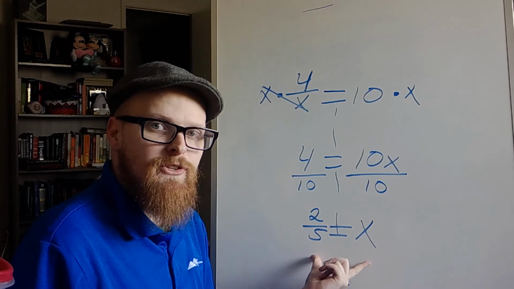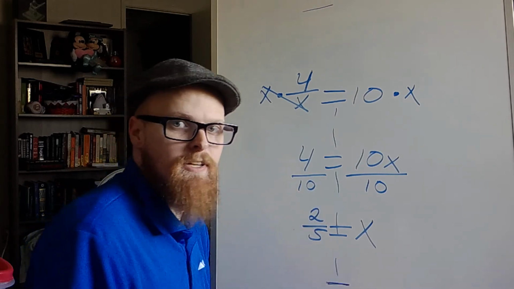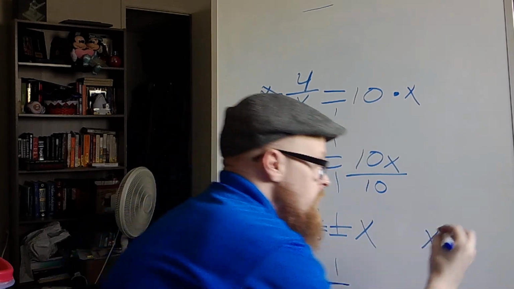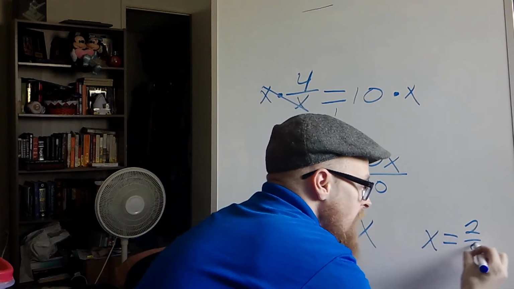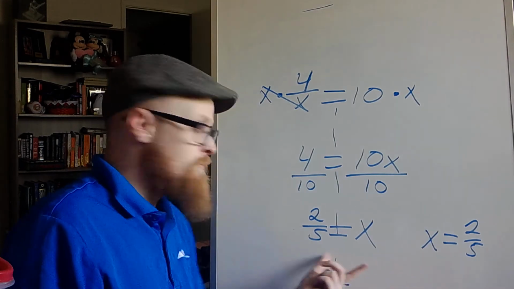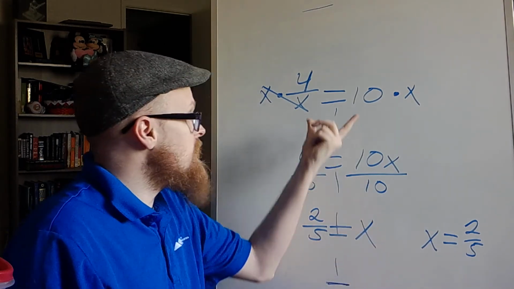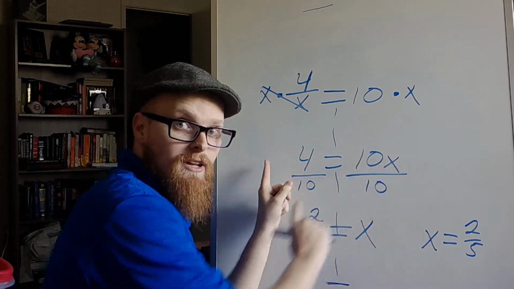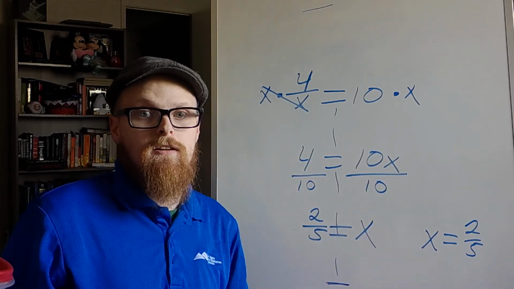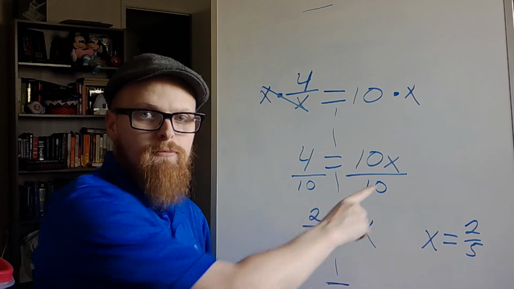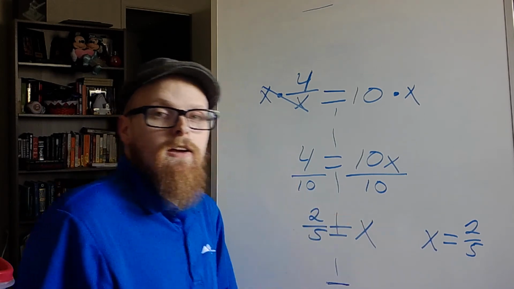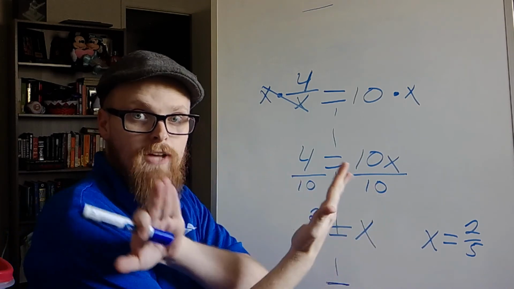If this bothers you, flip it. Not a big deal. Okay? You can actually go x equals 2/5. These are the same thing. Okay? You can actually do that up here too. Once you get 10x on this side, if you want to flip it and have 10x equals 4 this way instead, do that. If that's how your brain works and your brain doesn't see it both ways, that's okay. Just know that you can flip it, okay? As long as you keep it in the same order on both sides, you're okay.